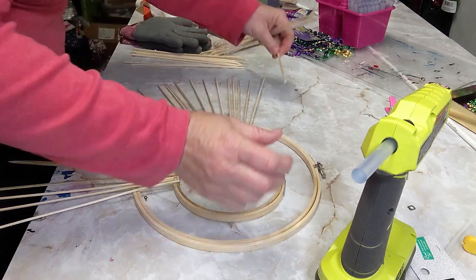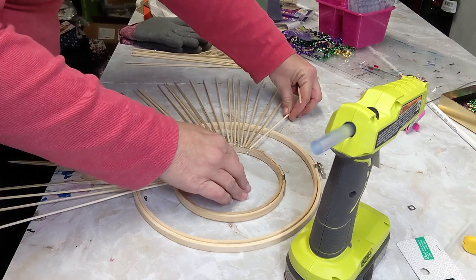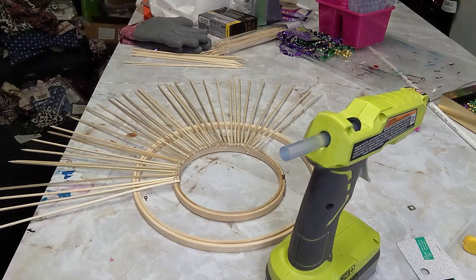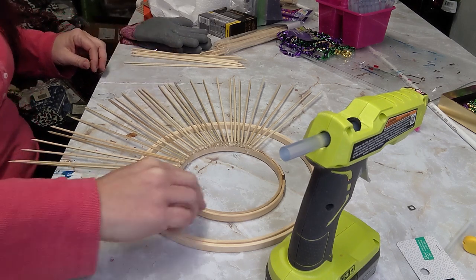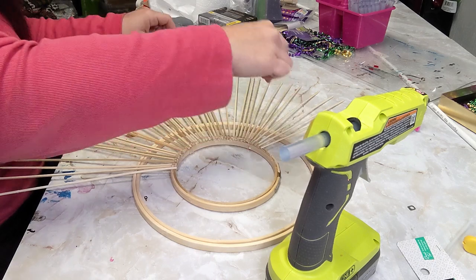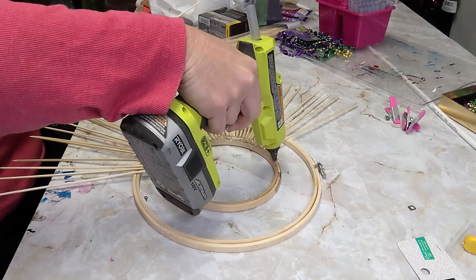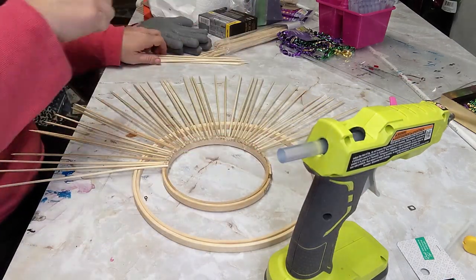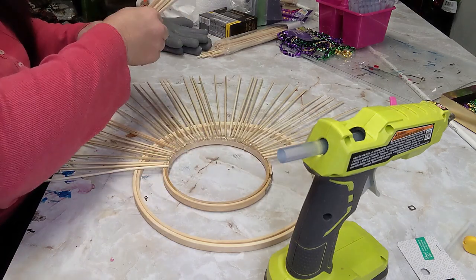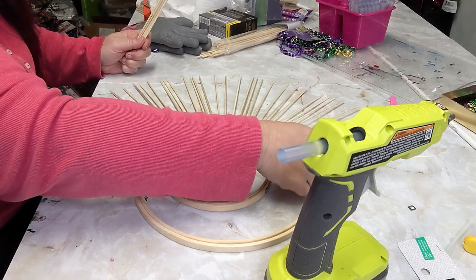Originally I thought I might use the second ring for more reinforcement, but I really wanted it to look as much like the inspiration piece as possible, and the inspiration piece had no outer ring at all. So I just did my best to secure them down at the bottom. In the end none of them came loose — they were a little wobbly while not fully dry, but once the glue completely dried they were pretty secure. I moved this thing around quite a few times and it has not fallen apart. I just used regular glue sticks, nothing special. If you really wanted extra hold you could use wood glue.